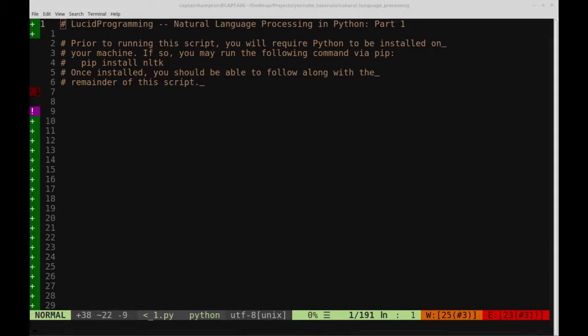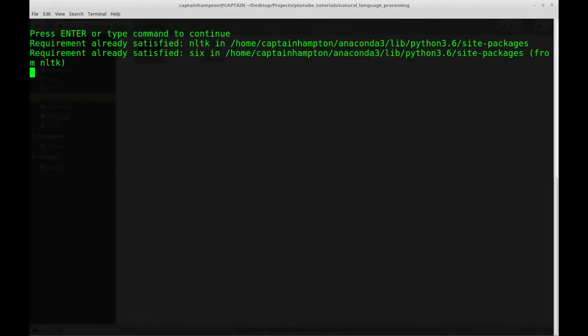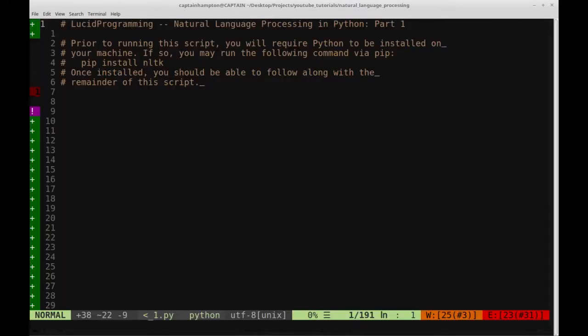Okay, so with that out of the way, let's go ahead and get started to install what we require to proceed. The first thing I'm going to assume is that you have Python installed on your machine. And if you do, the only module that we'll be requiring is the NLTK module, which stands for Natural Language Toolkit. You can install that using the pip command. All you have to do is open up a terminal and type in pip install nltk. I've already got this installed on my machine, so I'm just going to see requirement already satisfied. Of course, if you don't, you'll see some installation happening on your machine.